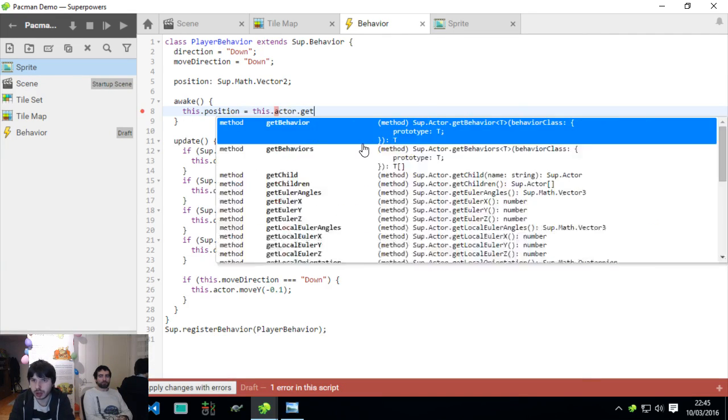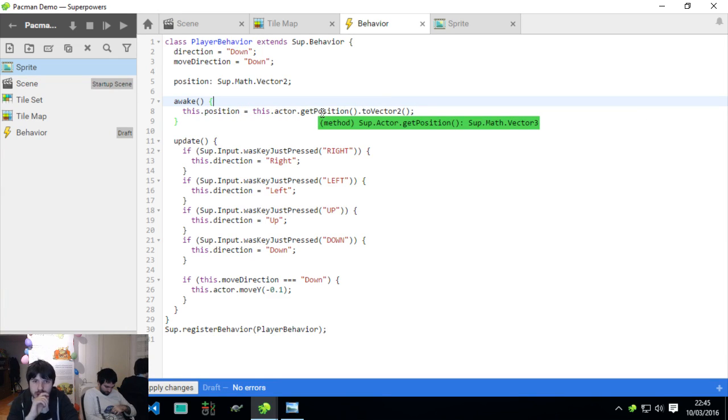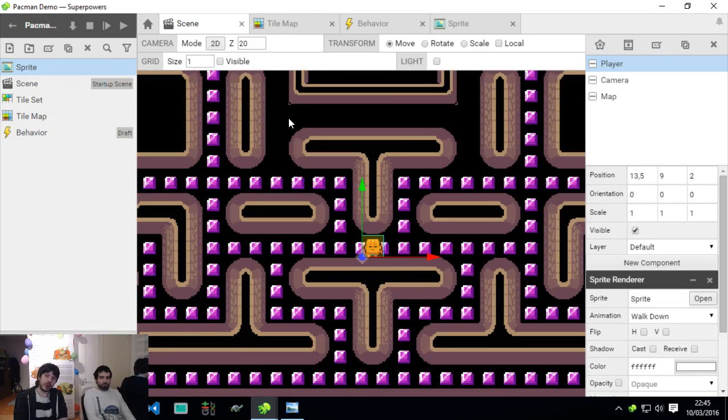To do that, we will do actor.getPosition, and then we need to convert it to a Vector2 because getPosition, as you can see here, returns a Vector3. And we only care about, like I said, the x and y. And I think we should multiply our coordinates by 10, so that we always work with integers, and we can allow changing direction only when it's a multiple of 10, something like that. Because if we work with floats, we're going to have all kinds of issues with precision and so on. So we should work with integers.